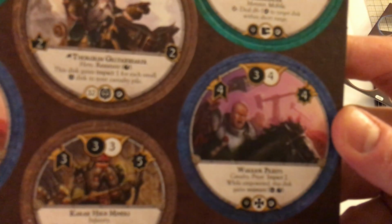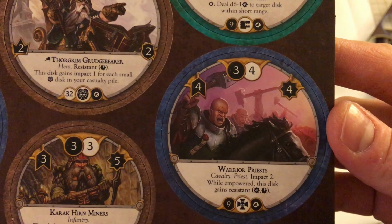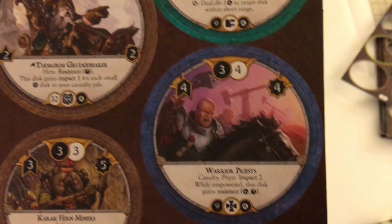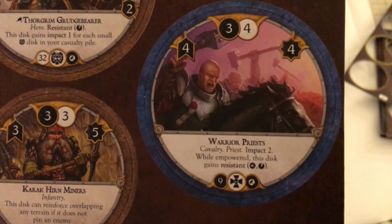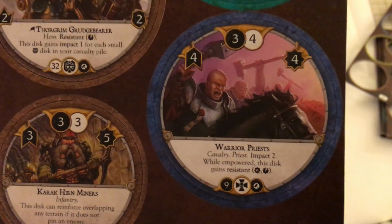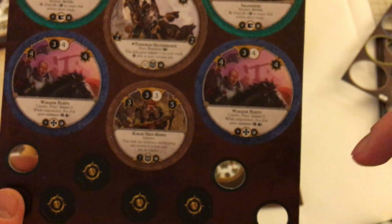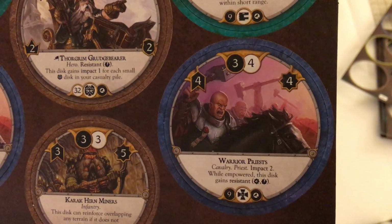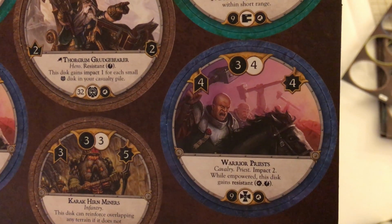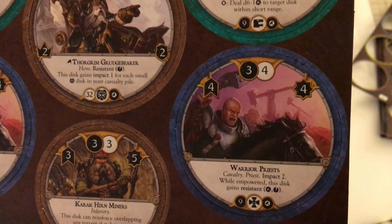Here is a human unit, Imperial unit, Warrior Priest, Cavalry, mounted cleric, it looks like. Impact 2, now that means you're doing extra damage when you charge. You're going to roll your disc, and when it hits an enemy disc, you do this impact. While empowered, the disc gains resistance to physical damage and magic.